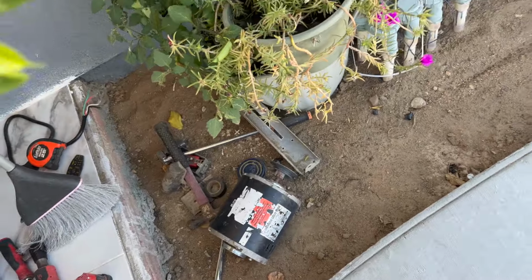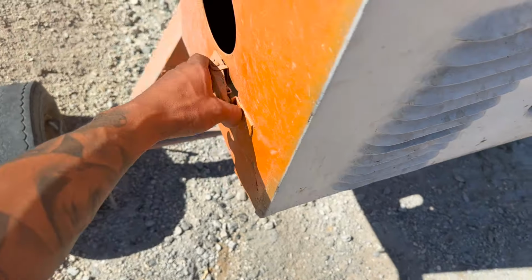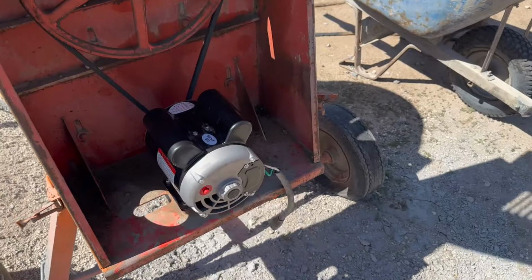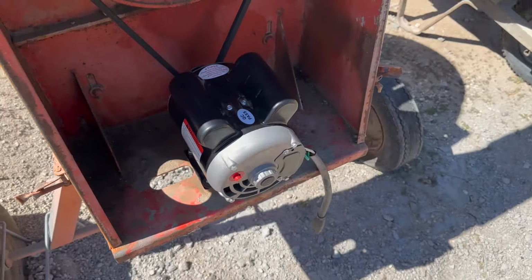And now I bought a better one. I kind of just bought it as a gift for my dad. Just because, you know, he's a good guy. He's always helping me out. And check it out, you can tell the big difference, right? This one's a little bit bigger and bulkier.